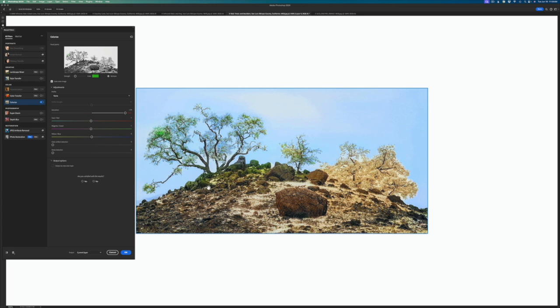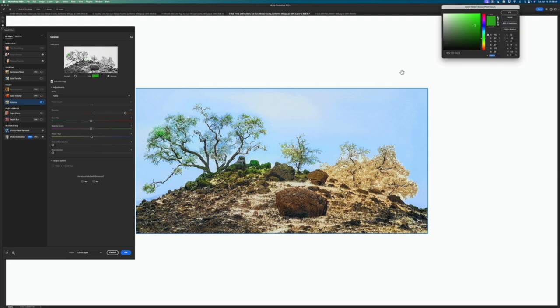Oh, here's another thing I want to show you. See how this rock picked up some of the greenish cast? We can also dial that out. So I'm going to put the crosshair right there, and I'm going to change the color this time to match more of this rock, which would be down in here.